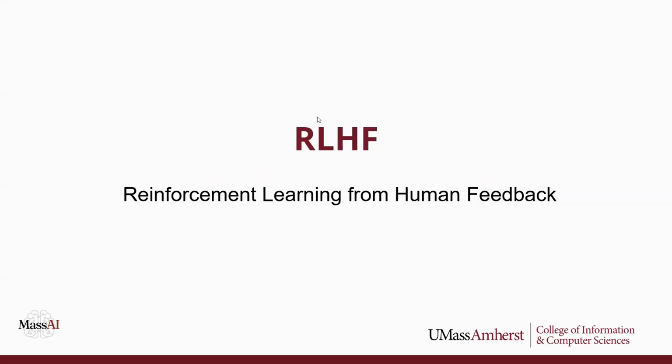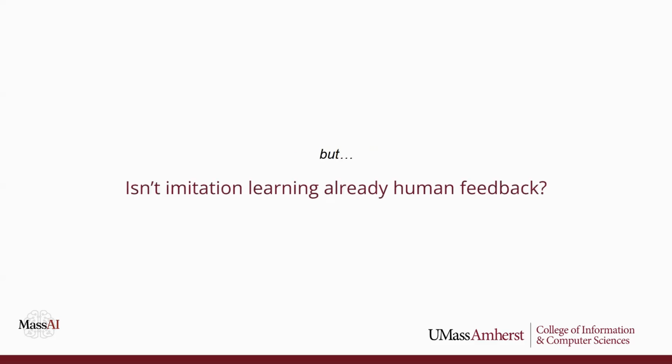Okay, we are finally at the second part of this lecture, which is reinforcement learning from human feedback. Some of you at this point might ask the question, isn't imitation learning already human feedback? Because after all, what we did was take the instructions from a human, maybe a driver, maybe a surgeon, maybe a farmer or whoever, and then you feed that into the model and make it learn from the demonstration. So isn't that already human feedback?